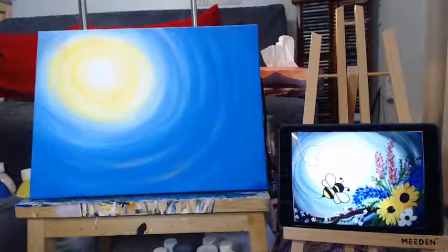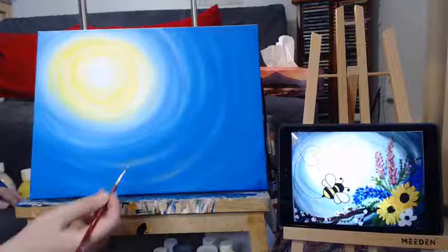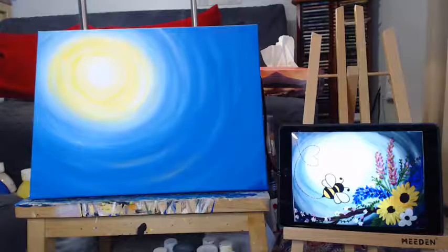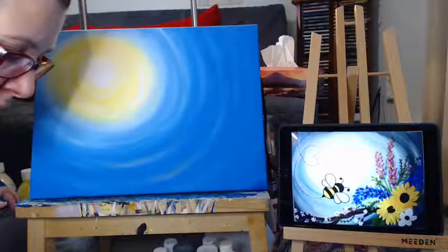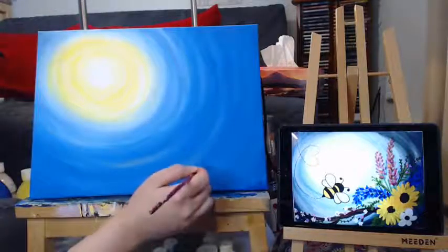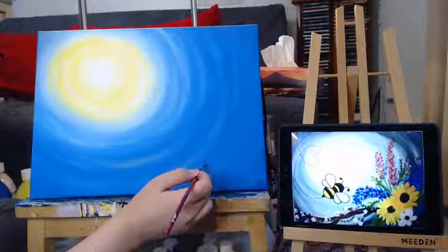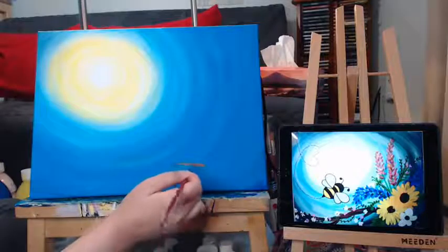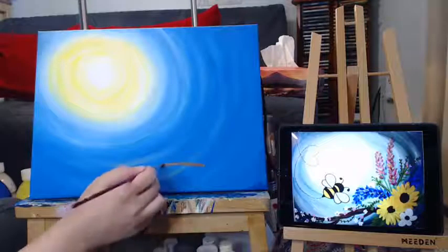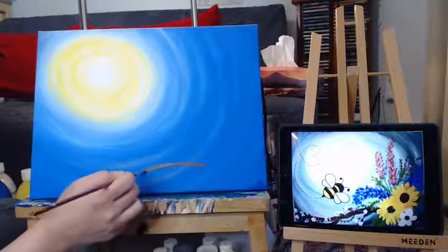Okay. So for this branch, I think I'm going to use my medium-sized brush so I can place it, and then I might just detail it a bit more with a fine brush. Okay, let's do that. So I'm just going to start with this brown, and I might lighten or darken it as I go. So this branch is kind of twisty, but you can, again, make it however you so desire. So I'm just going to start it here-ish. This isn't the full branch, I'm just going to put a line, and then I'll thicken it as I desire in a little bit.